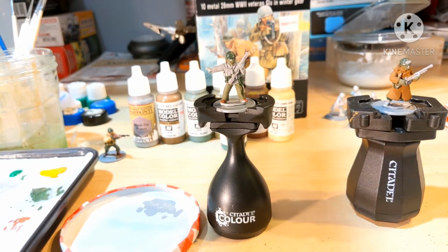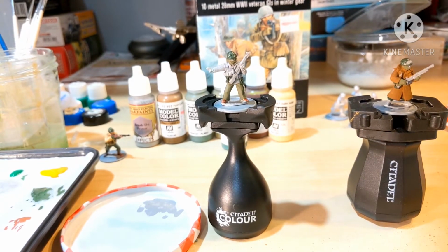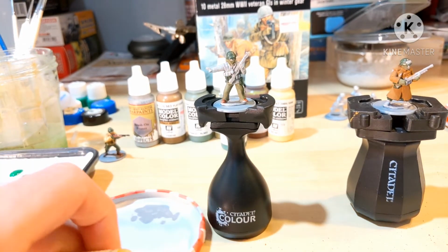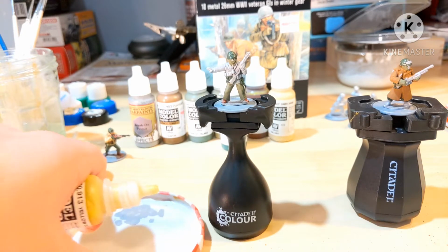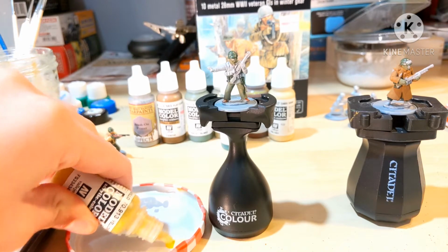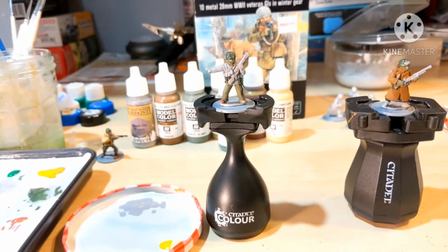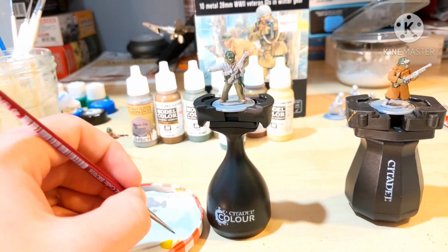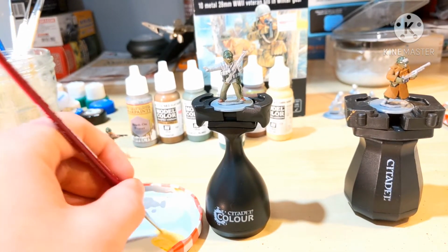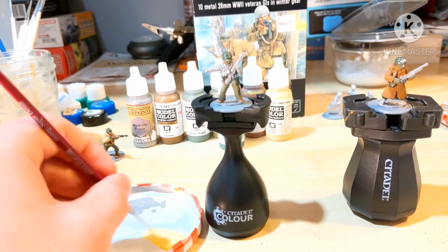I'm actually going to add a little bit of darkness to my khaki, just a little bit, by adding a drop. So we did about 3 drops of that, and this is Yellow Orchard, and we just want one little, not even a drop. We really just want to liquefy it. Alright, we'll take our super detail brush, make sure the camera doesn't fall. We're just going to mix it in nice and slowly, really wanting to get more of that beige, or my bad, dark sand in there. And that's good, silky like milk.